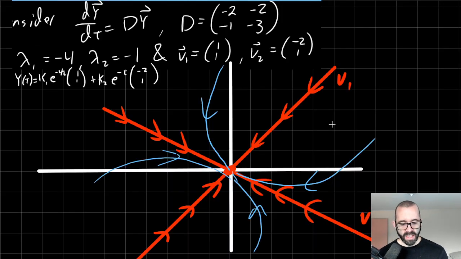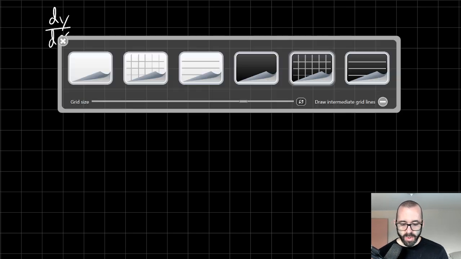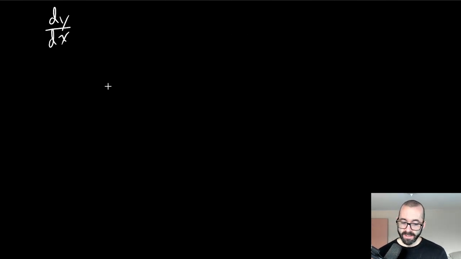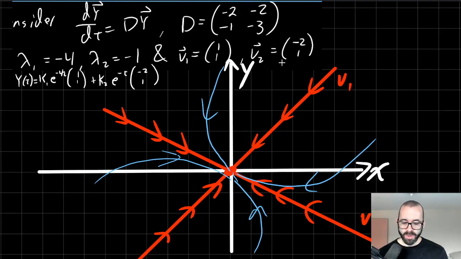Well, what are we looking at? We're looking at the slope, and I did not label my axes. Shame on me. We're looking at the slope of this solution, how y changes compared to how x changes. We're looking for dy dx, which is a little bit more complicated here. How does y change with respect to x? I have a function with t.